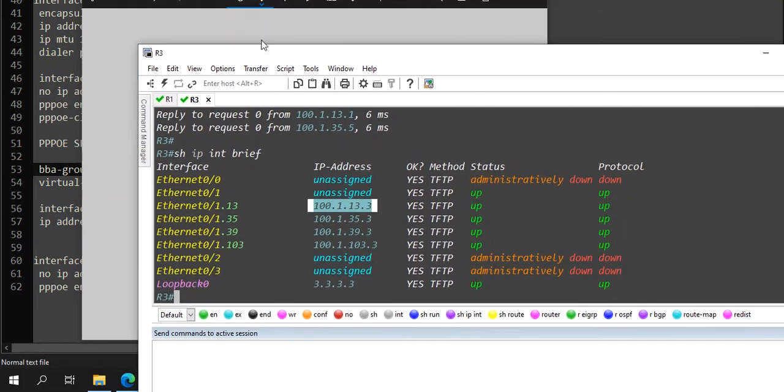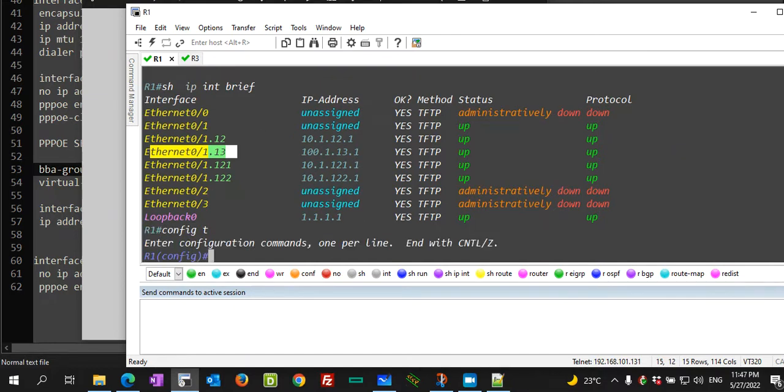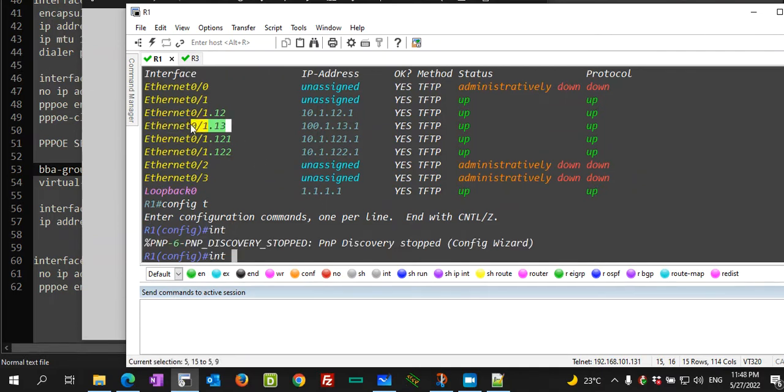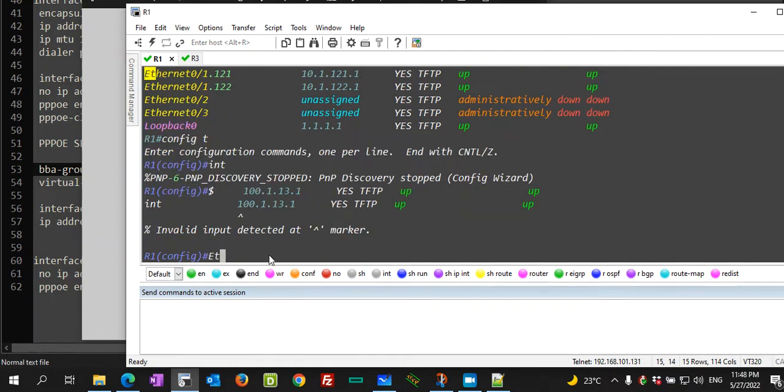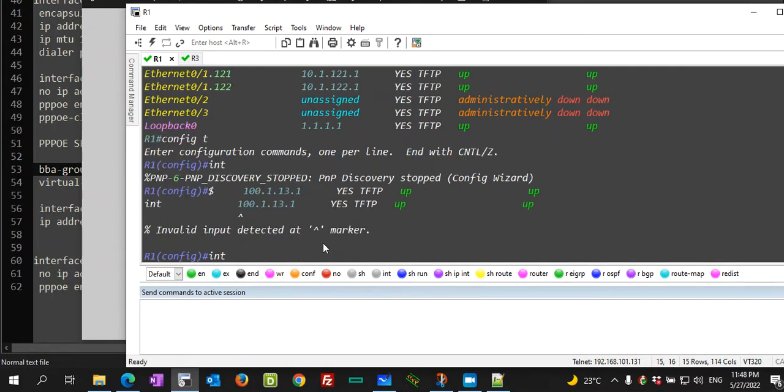R1 is client, config T, interface, this one.